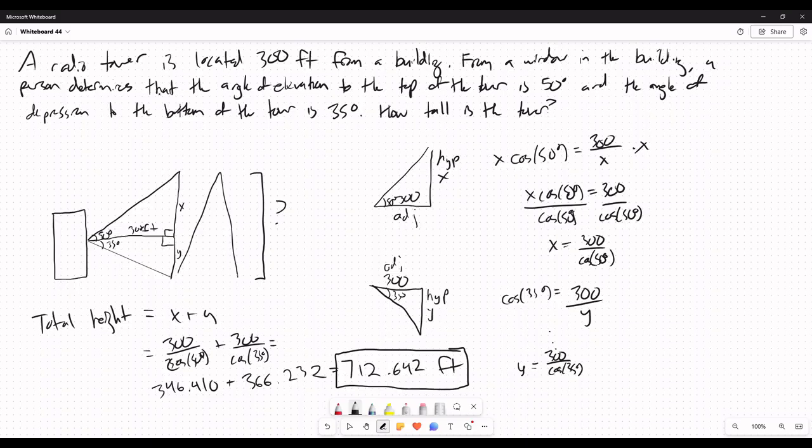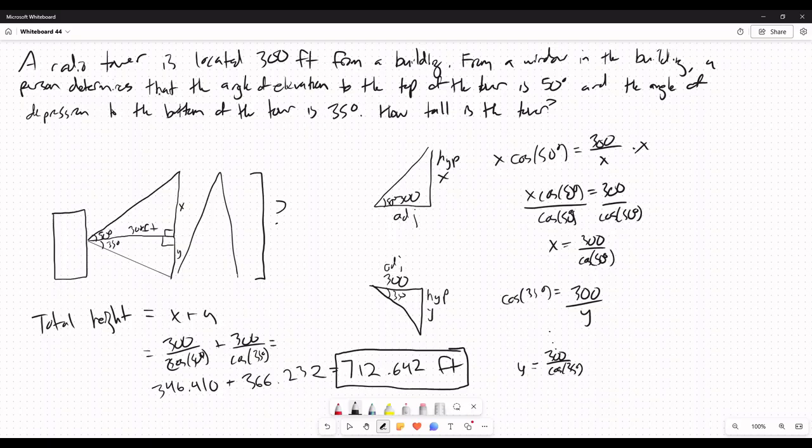So, even though this problem seemed a little different because I actually had two triangles, it wasn't too bad. Now, one thing we did have to do is make sure that we put this line in the right place because we were trying to measure our angle of elevation from a certain point. So we had to be a little clever in labeling that as our 300 feet.